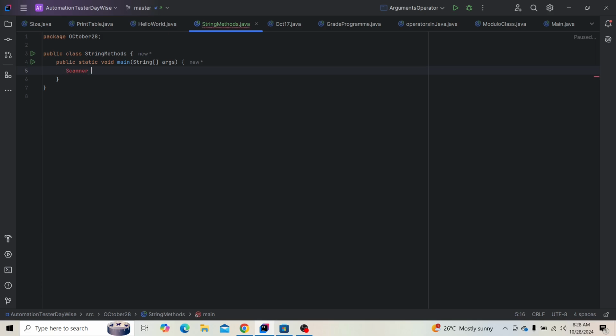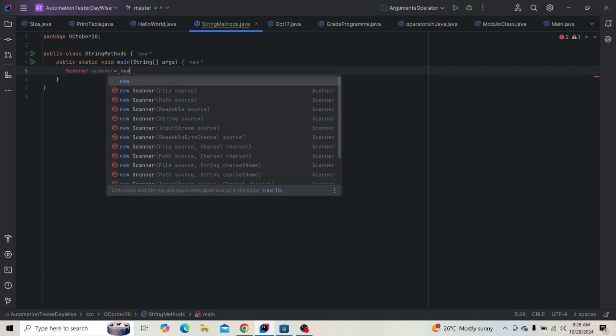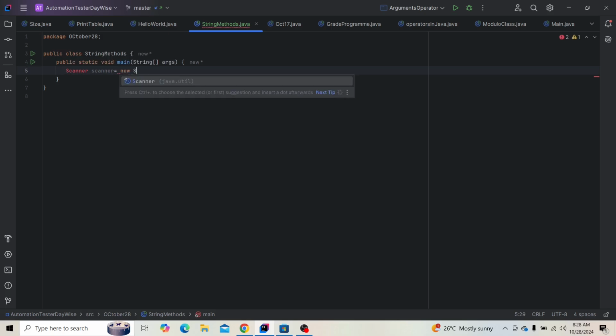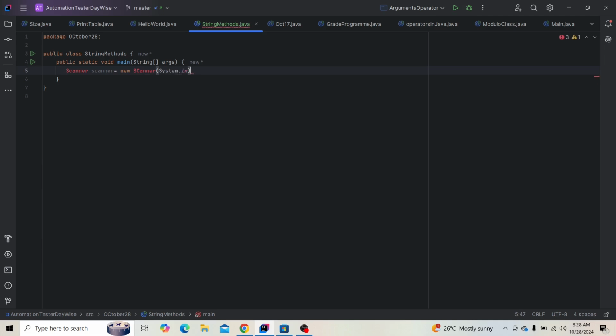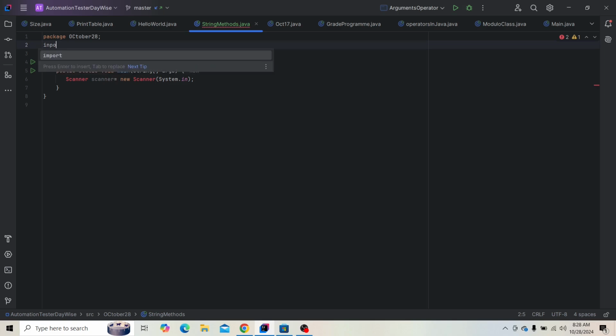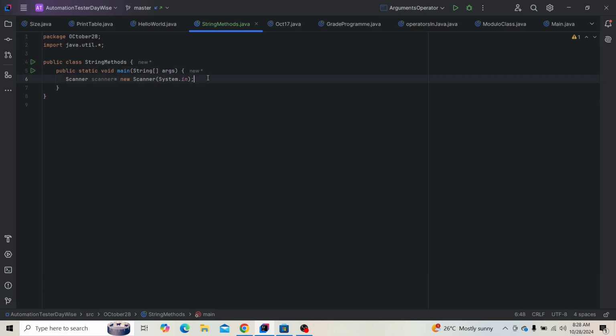Scanner scanner = new Scanner(System.in). I'll import java.util.Scanner. Now the scanner is written.